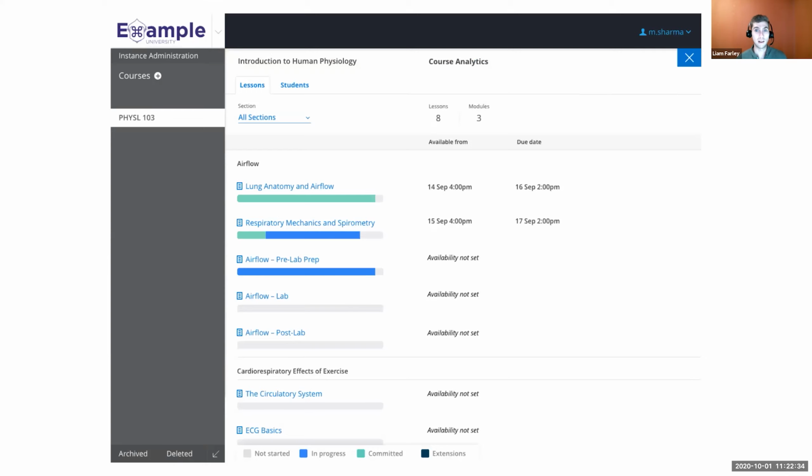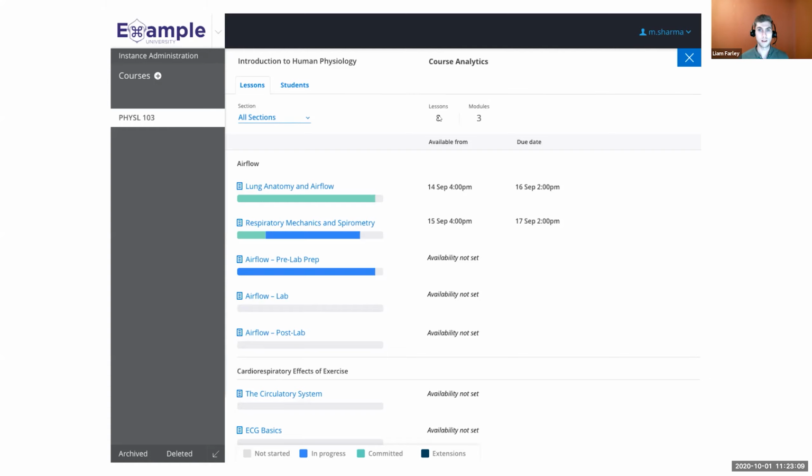When you select the analytics button, you'll be taken into this environment here, which is still in the admin interface, but it's really an expanded view of what has currently been in place with the dashboard that you may have seen in LT already. And so you can see a couple of things straight off the bat: there's the option to view the lessons overall, or tab into looking at specific students. If you have sections, there'll be an option that will appear that will allow you to break down the lessons by sections of students.